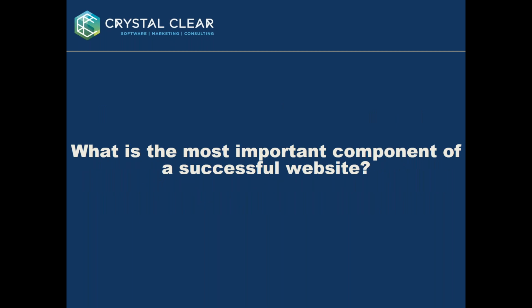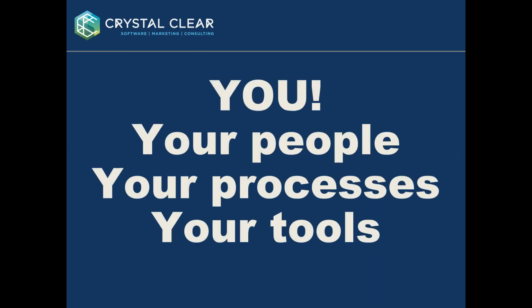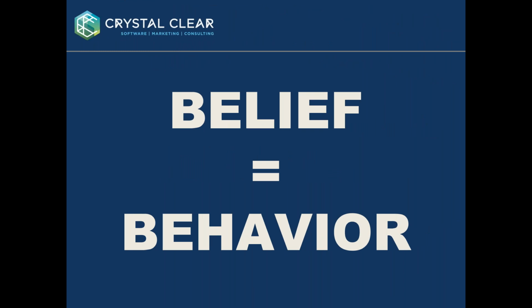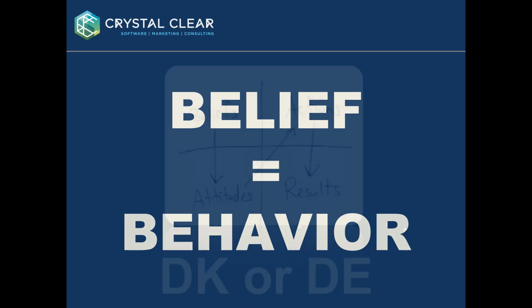And now the last question to set up our time here is, what is the most important component of a successful website? It might be a little bit different than what you're thinking. It's not design, it's not feelings, it's actually you. It's your people, your processes, and your tools. And do you believe that? Because if you truly believe that your website and the process is about the people at that front desk, taking the phone calls, doing everything necessary to convert those phone calls and forms, then behavior will follow.